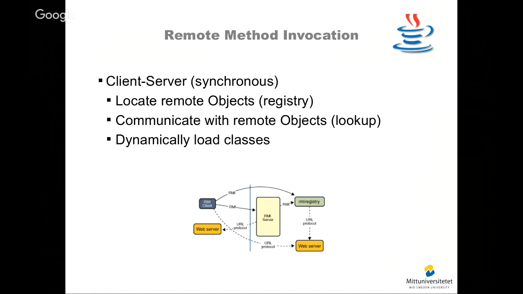We do a lookup, as it's called, and then what's been done is it's actually using HTTP in order to move code, so the server can place its code on a web server which you put up, and which you tell the registry. So the registry knows where that web server is. And this is all simplified in RMI, so you don't have to create your own web server. So when the client calls the registry for a service using a lookup, it receives information about both the service and the web server, where it can download the code.